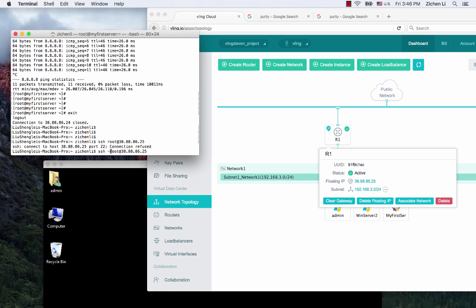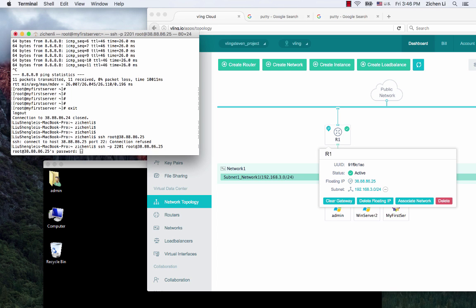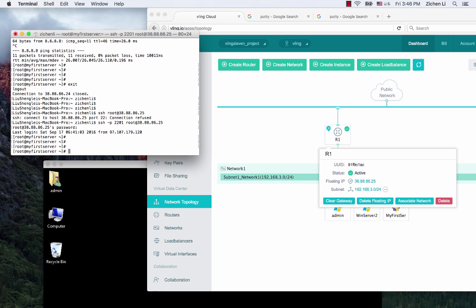Sorry, port number. Password. Now we have access to the server.